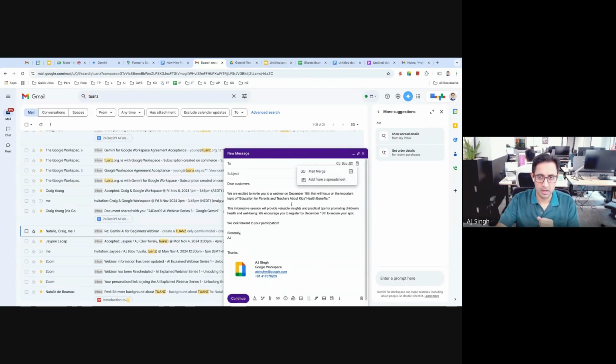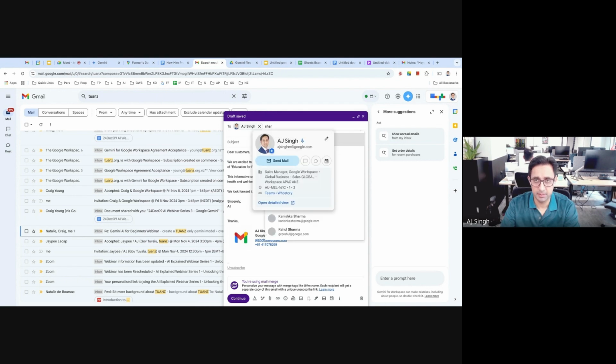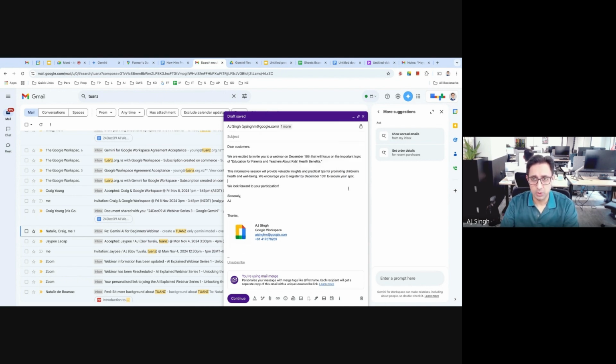This purple bar comes up, and you can put the different names over here. Let's say you put my name, and I put one of my colleagues' names here. Now, what it is going to do is you send one email. At the back end, it's going to send 100 different emails to 100 different people. And that's where the productivity really helps. You send one and it sends 100 different emails without exposing the email addresses.